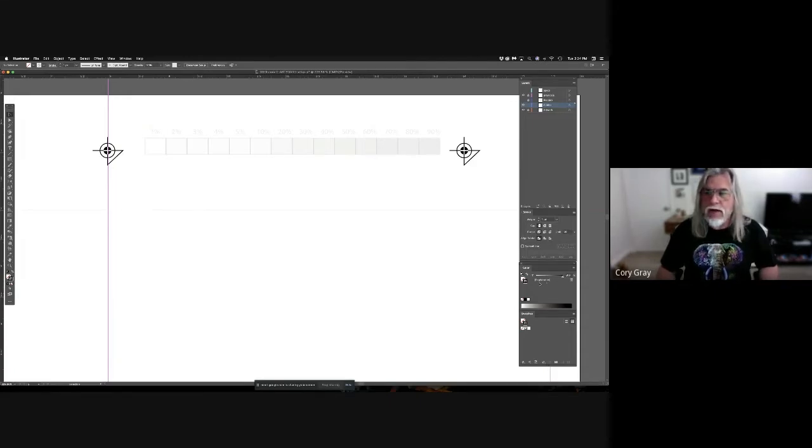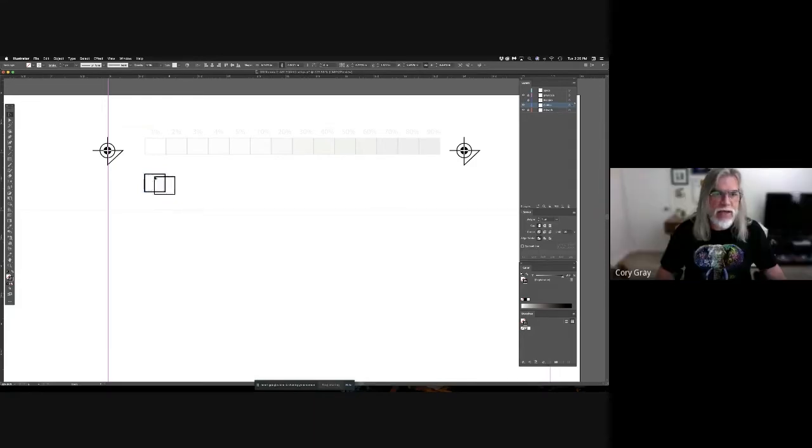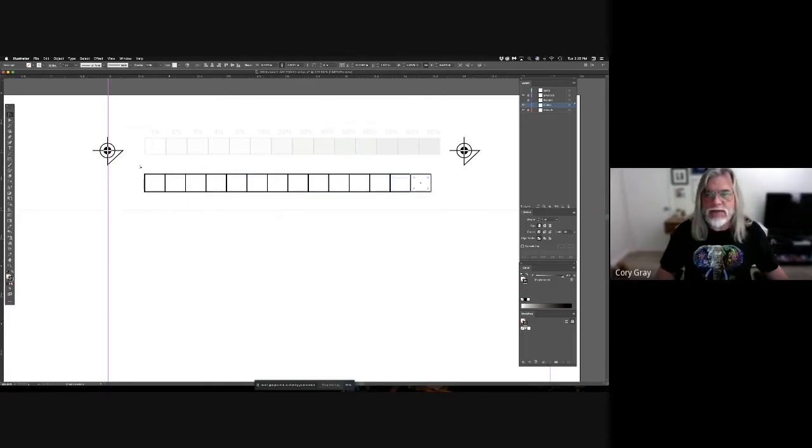Looking at my color palette, it shows me that I'm in a registration fill and stroke. Go over to your shape tools and grab your rectangle tool. Basically, we're just going to click and drag a rectangle, and then deselect. Then you can duplicate these boxes very easily by clicking on it once and holding your Option key down to make a copy, and it should lock right into the next edge over. Then if you do Command D, duplicate, it will continue to make copies as long as you keep hitting that button, and it'll stop when you do.